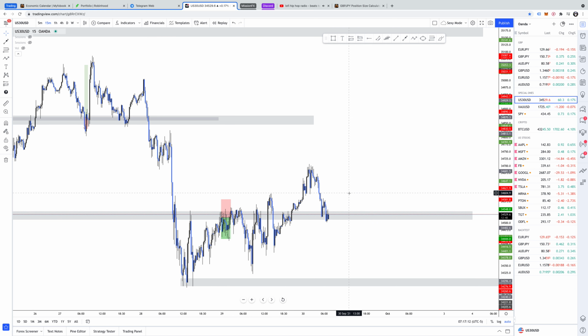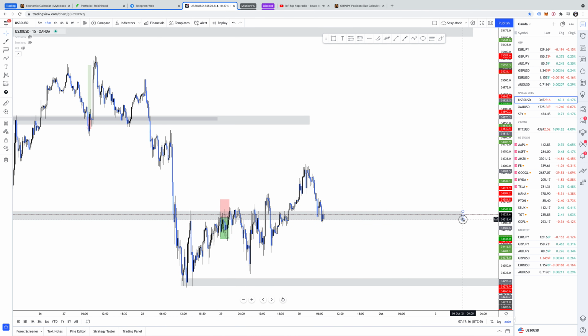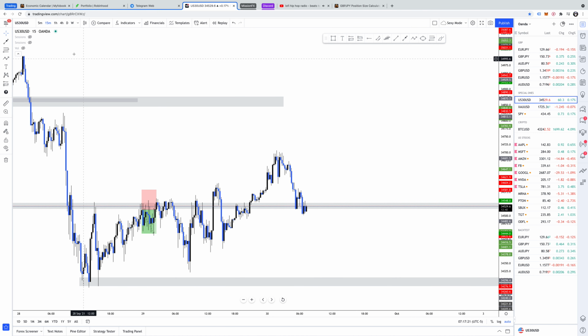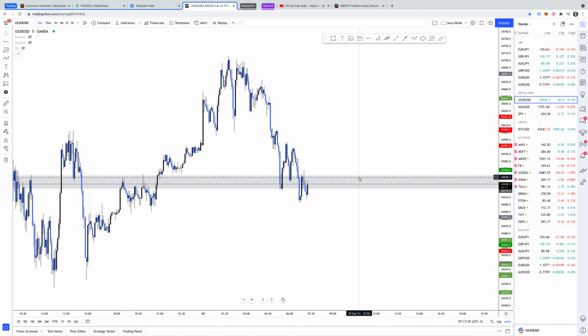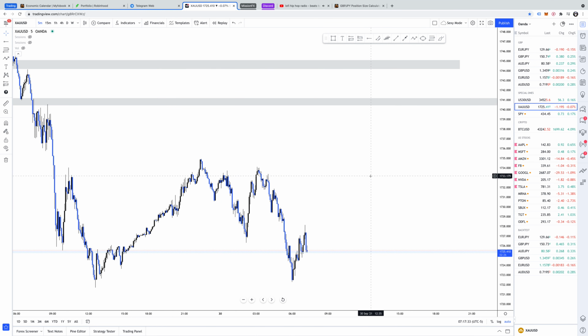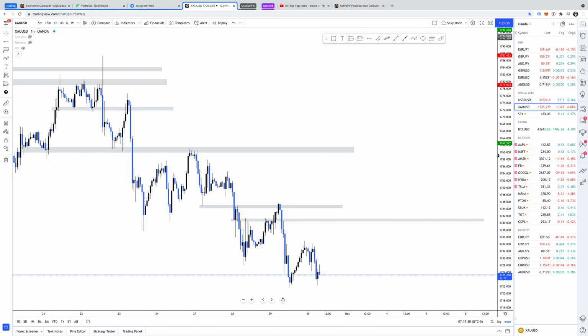I just find it easier sometimes to just wait for the stuff that's super clear, because then you don't have to question your judgment and be worried. You enter a trade, but then you're immediately worried, I just entered a buy, but what if it's finding some resistance right here, because that's the zone, what the hell am I going to do? And then you're calling up your mom, you're commenting on my YouTube videos, trying to ask me what the banks are about to do and where the liquidity is going to go. I don't know. Do whatever the hell you want.